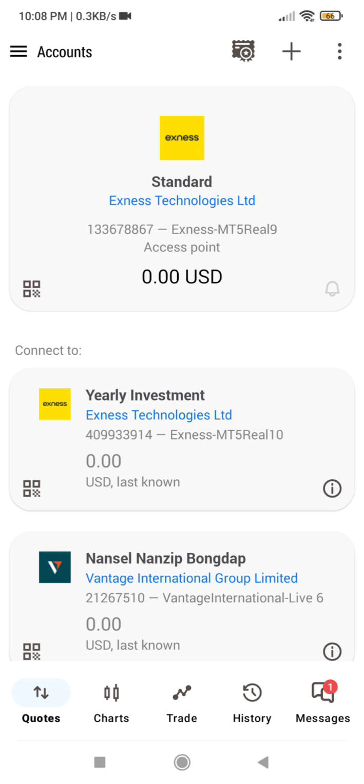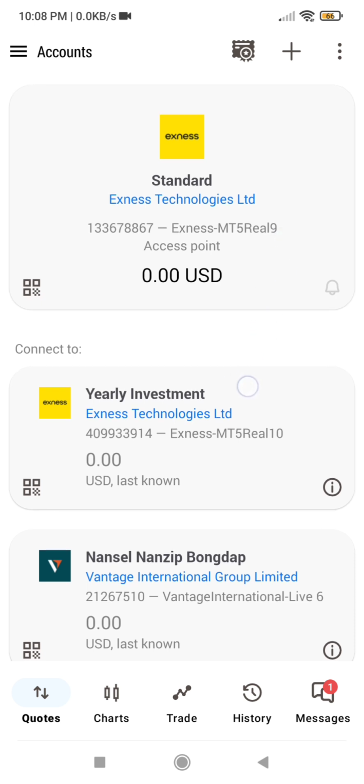Another issue again that could give you authorization failed is if you have been banned by your broker. So if you enter the correct login, the correct password, the correct server, and you see that you are still not logged into it, then it means you have been banned by your broker. You can contact their support.